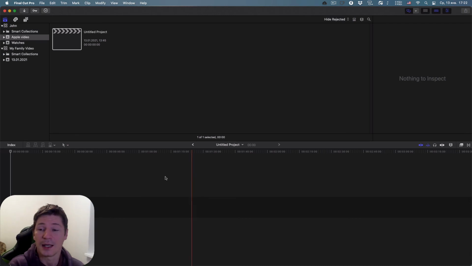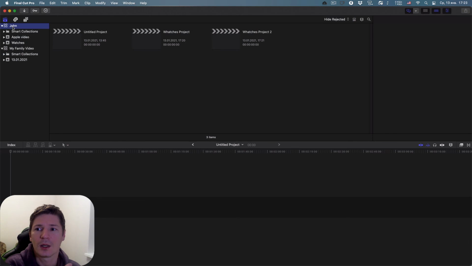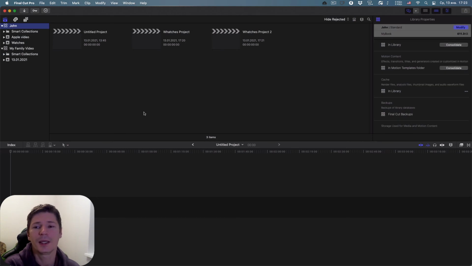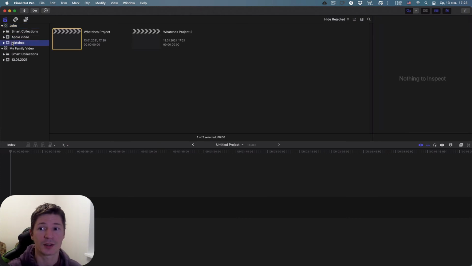And I want to say one thing, that we can have our media contained inside the library, and I prefer this way, to have all my media for this or that event inside the library.